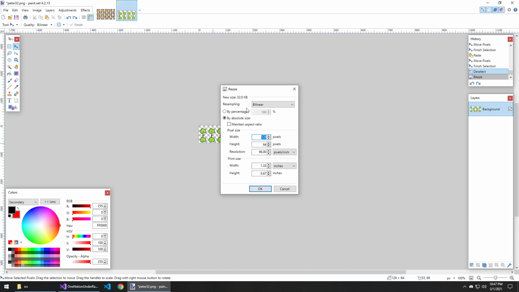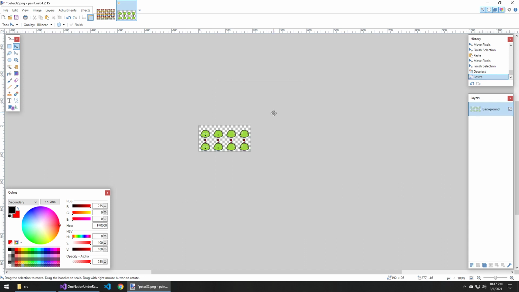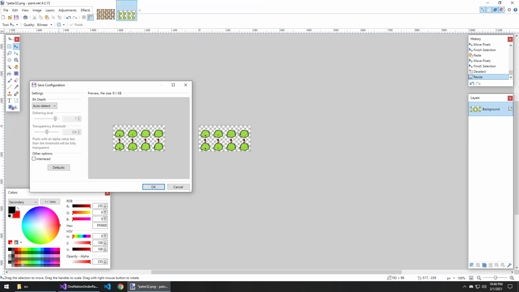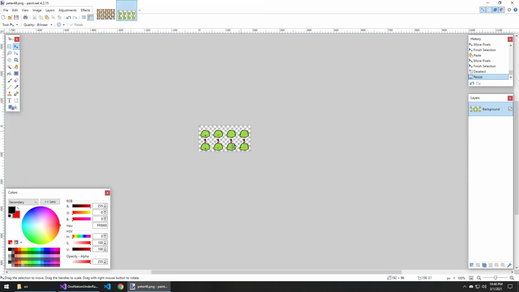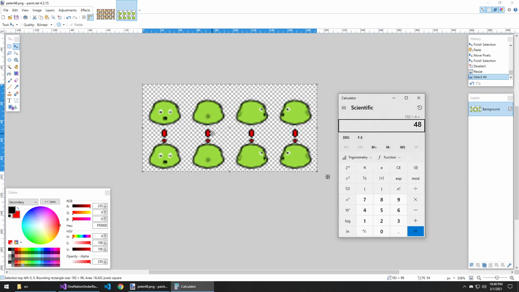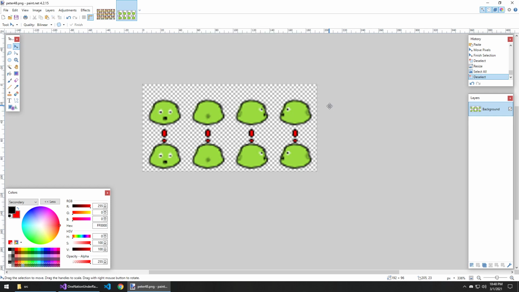I really don't like any of them, honestly. They all make it look pretty awful. More awful than it already was. I might just have to leave it small for now and then change the size later. Save as Peter32. This would be Peter48, right? 192 divided by 4. Yeah.